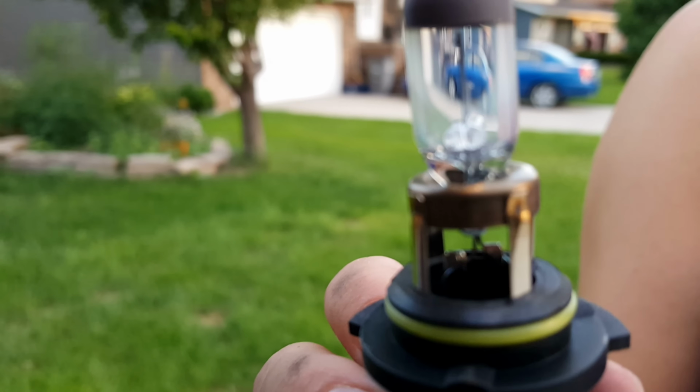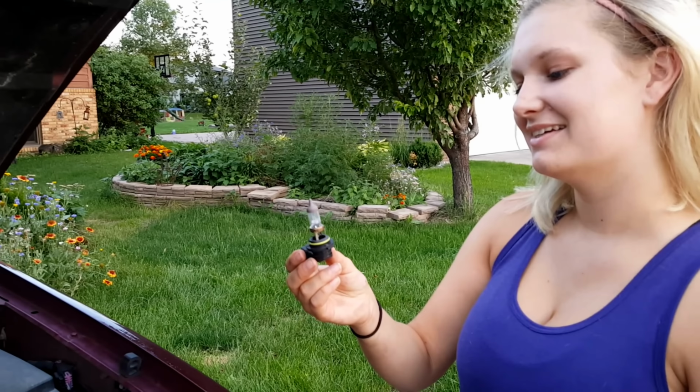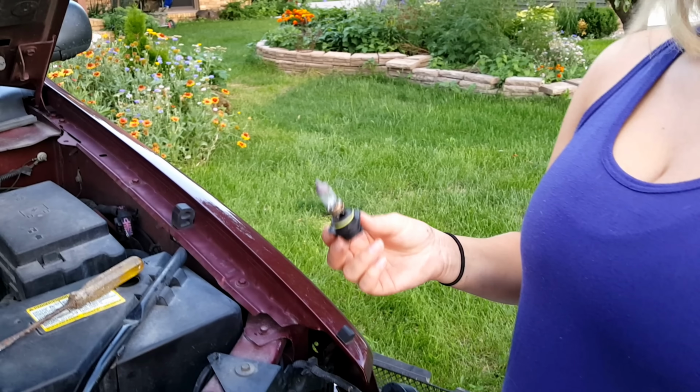Take a look at that bulb. You can probably see the filament is broken. It tinkles. It makes a sound. No, don't do that to your new one, because you could break it. But this is the part where we get the new one in there.